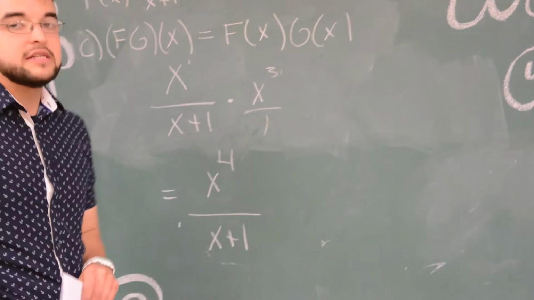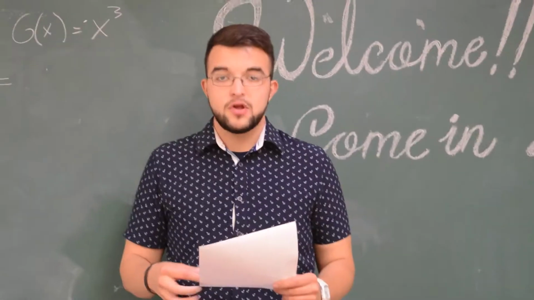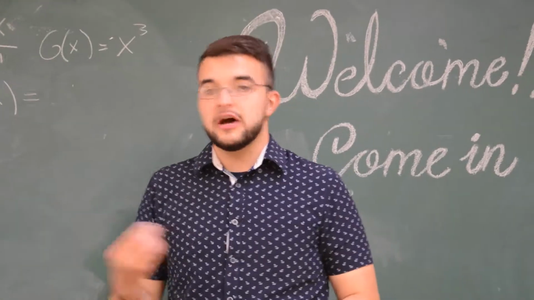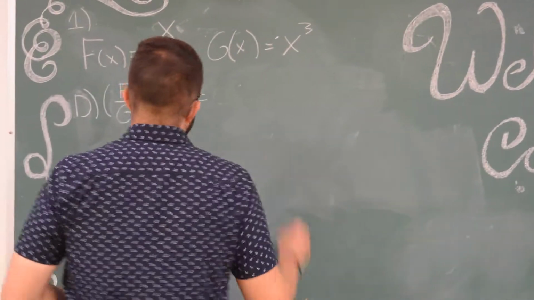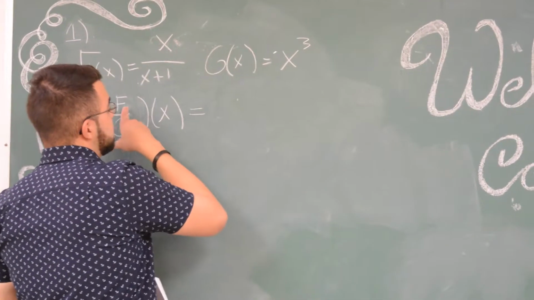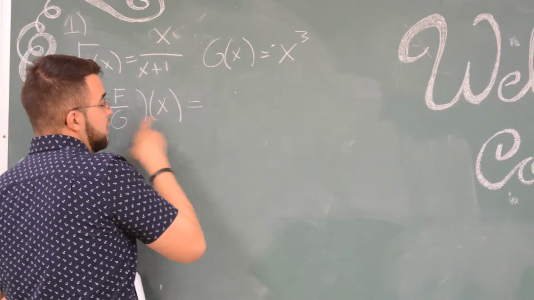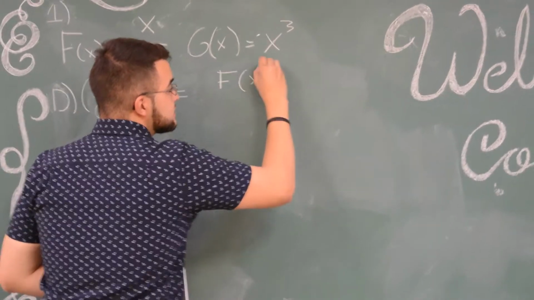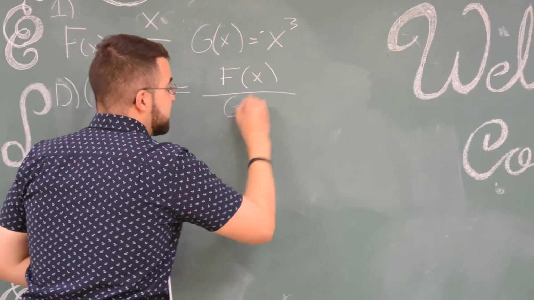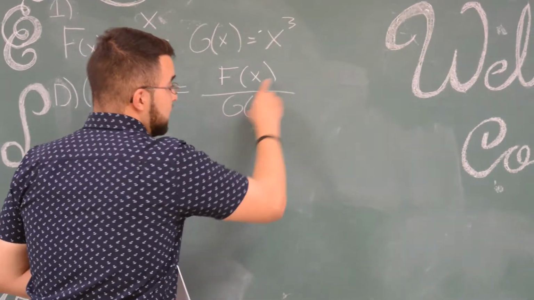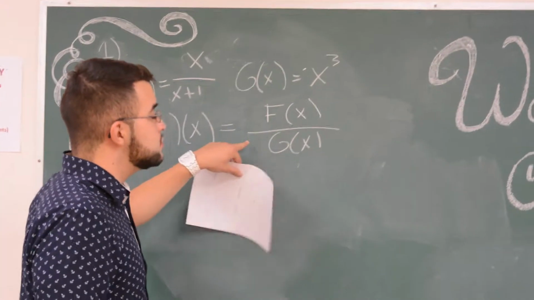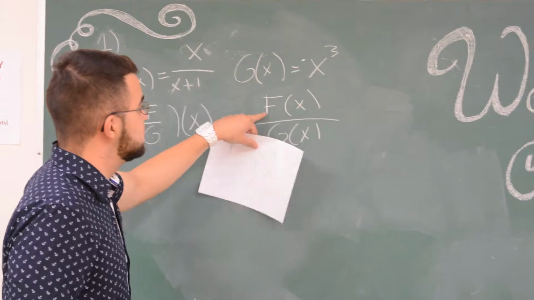And that right there is your answer. Simplify already. Okay, now to part D. Part D says f over g of x. Again, my recommendation would be to put f of x divided by g of x. In other words, let's rewrite it. F of x divided by g of x. I keep saying the same thing about rewriting it, but because of the following reason: once you have it in this form, it's super easy just to substitute it into the form.